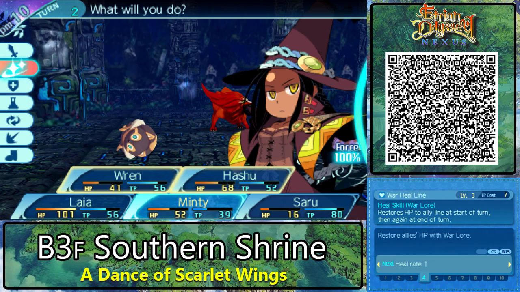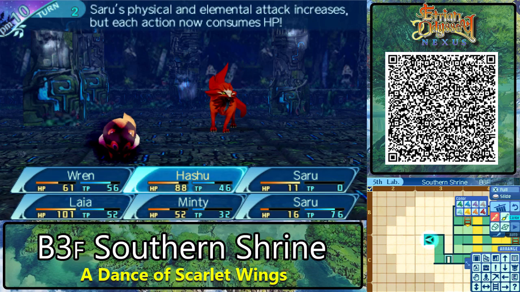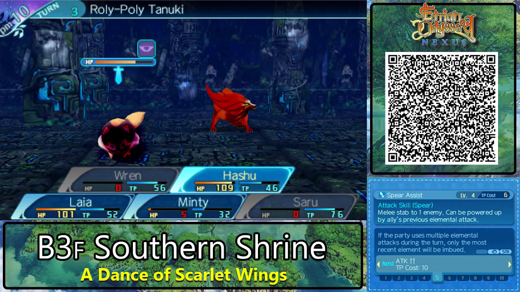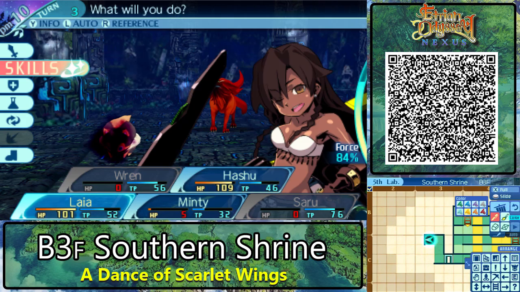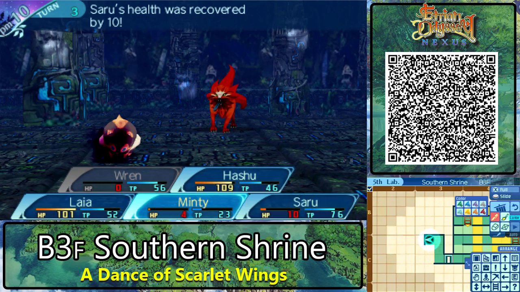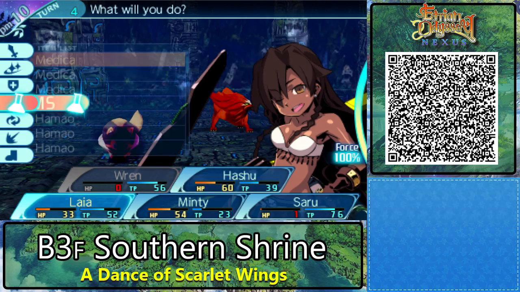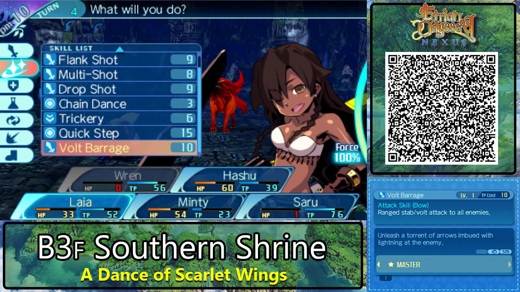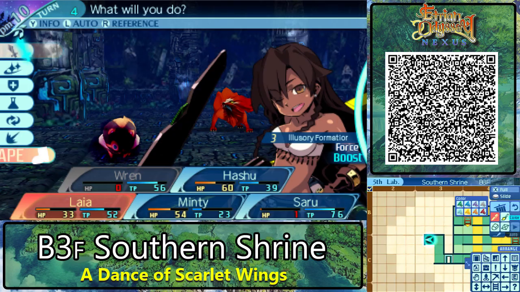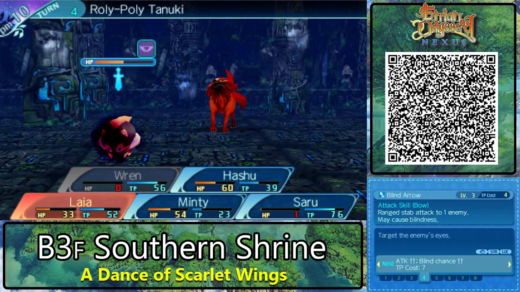This is gonna be rough here. This next turn, let's see what happens. Ugh. Two dead. Your force is not back up. Oh my god. Stop hitting me. Okay, what can I do? Alright, let's do that. Illusionary formation, so that increases our evasion.